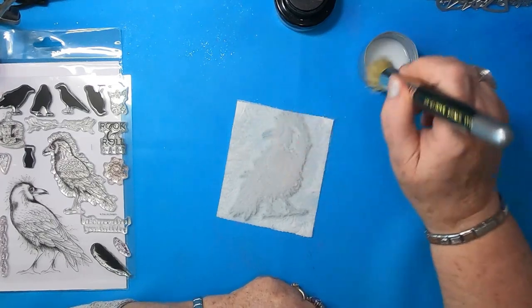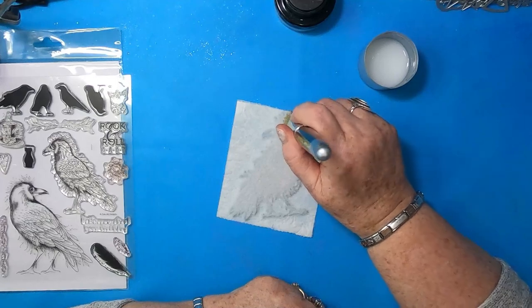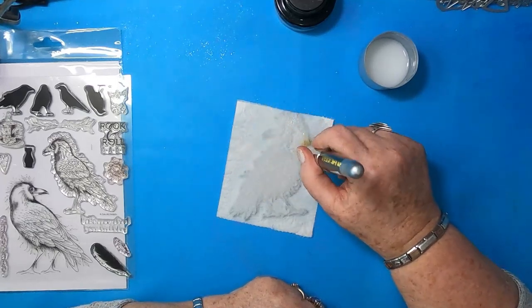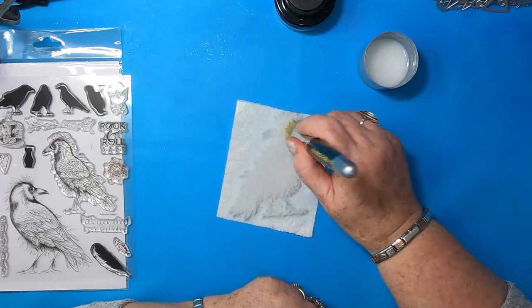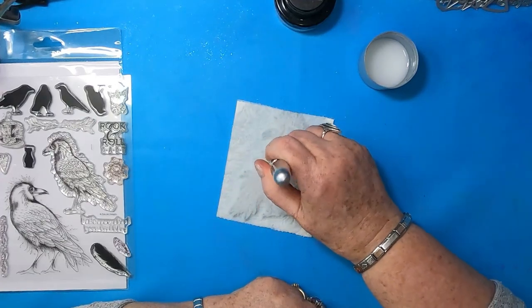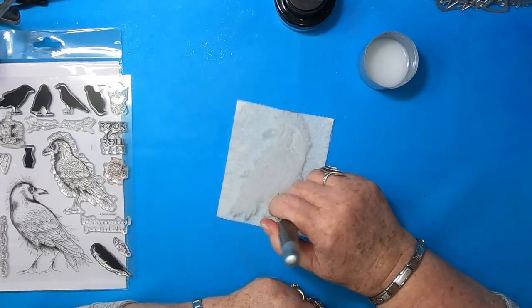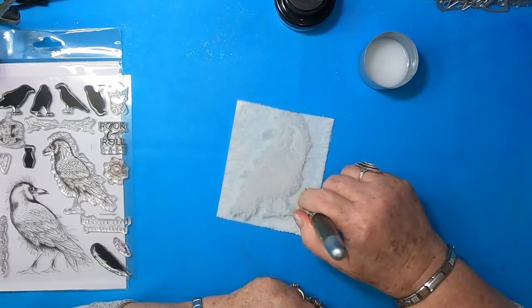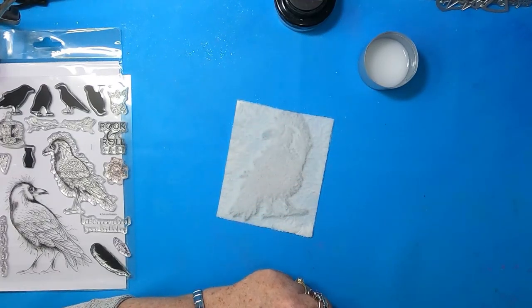I do quite love doing this now. This is only my second attempt, to be fair. So I want to see how he looks once I've got him on my card and see how 3D he looks. Let's keep going. So that's that, three layers.